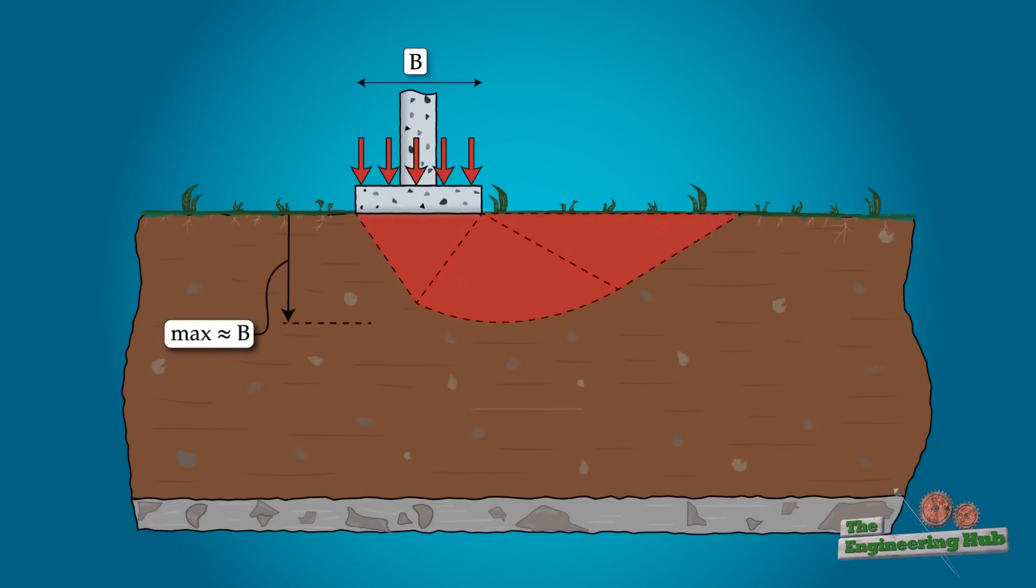Now, with the slipping plane defined, Terzaghi calculated the forces needed to overcome the resistance of the soil at the slipping plane, which gave the bearing strength of the soil. These forces are the interlocking of the particles and the stickiness or cohesion of the soil.